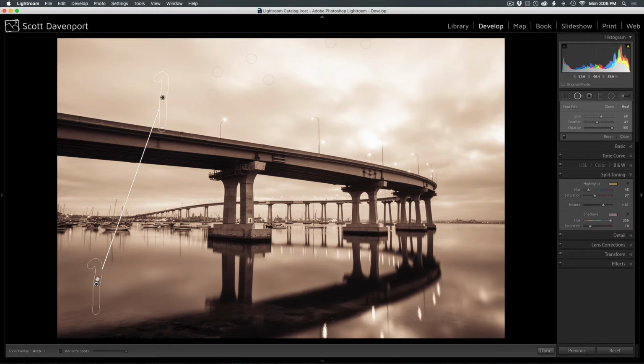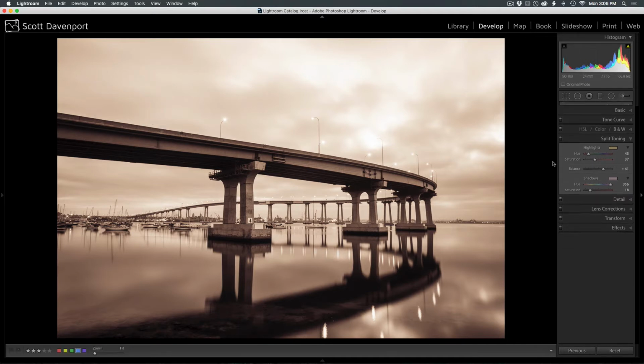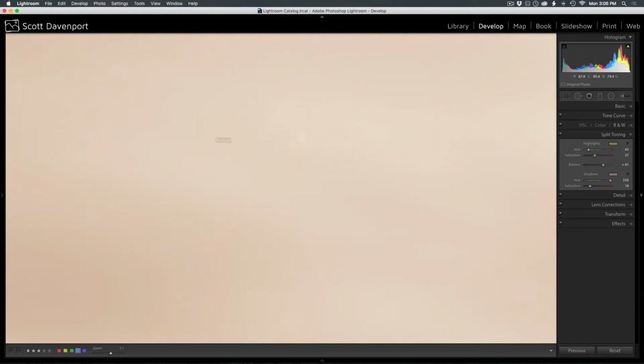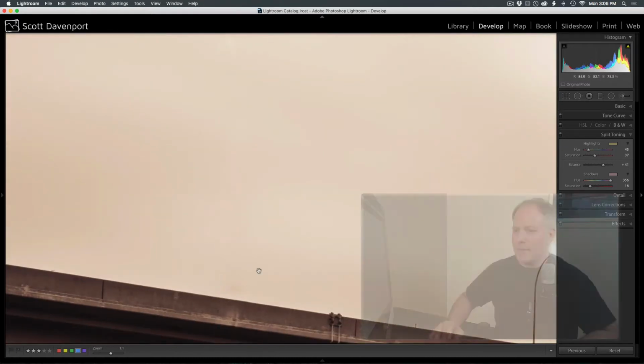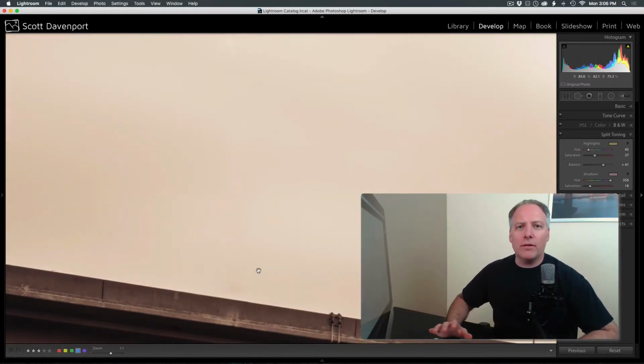So Lightroom did a very poor job choosing a spot there. I don't know why it would have done such a great job on the first one and so poorly on the second one. We'll take this candy cane shaped kind of thing there, and if I hit the Q key, we zoom back in, we really can't see any type of artifacting there. It did a pretty great job, and a little tiny cleanup to do here. But that's the fundamental approach.